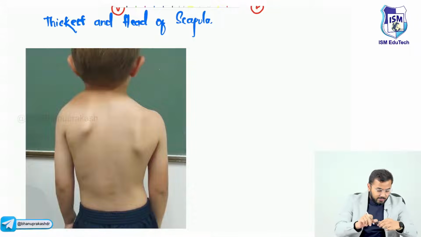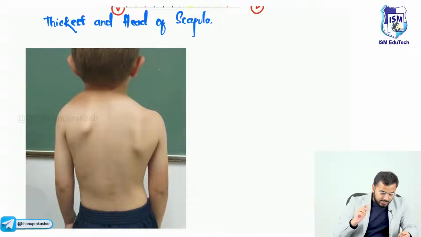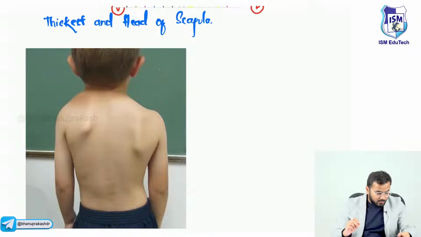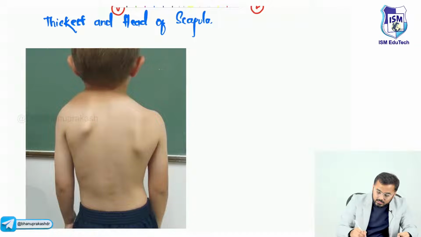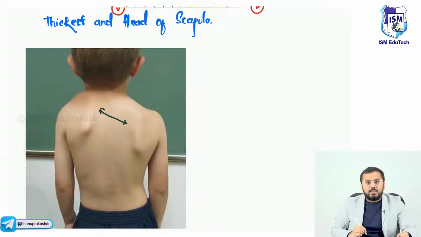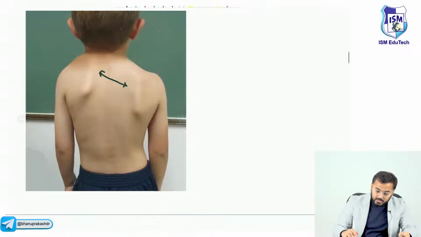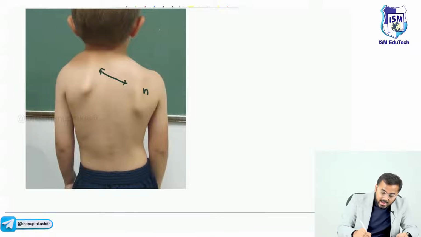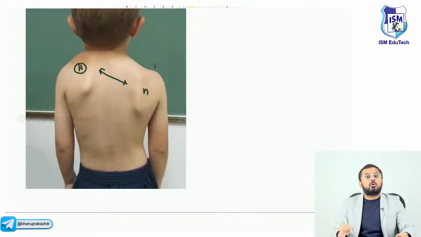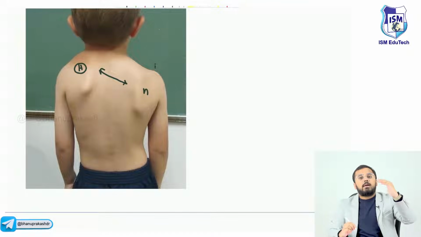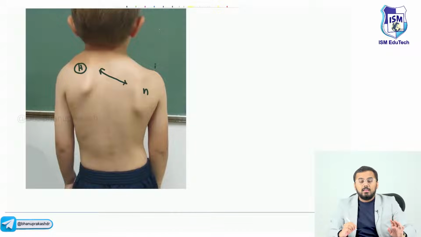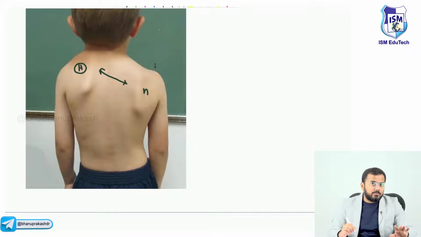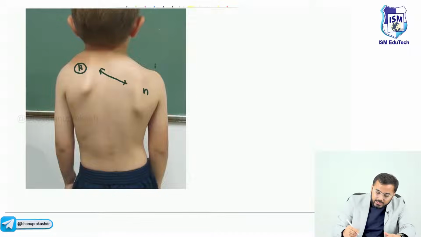Very good. Suraj Kumar has already answered. He is saying that this is Sprengel deformity. Very good, Najmal. Perfect. So this is called Sprengel deformity. Now in this Sprengel deformity, this is a normal scapula located in a normal position, and this is a high-end scapula. You can also call it high-end scapular deformity. Clear? So this condition which you can see here is called Sprengel deformity.